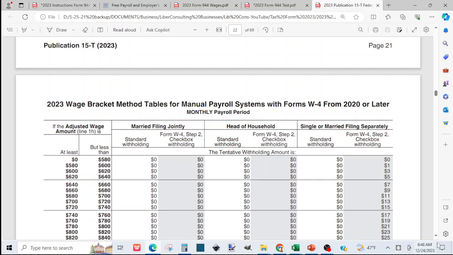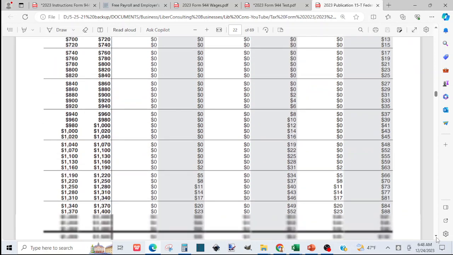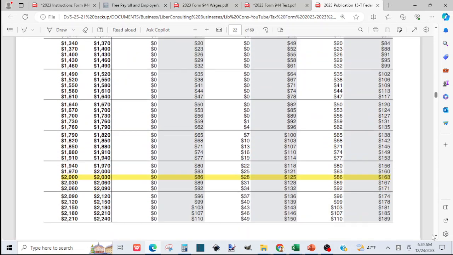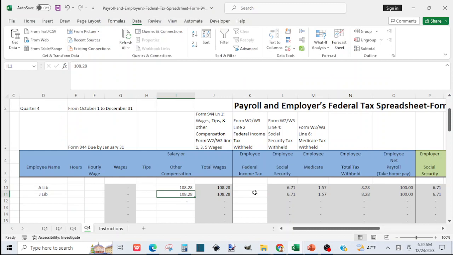You use that to find the amount to withhold, and that will go on federal income tax withholding, and this is going to be blank.